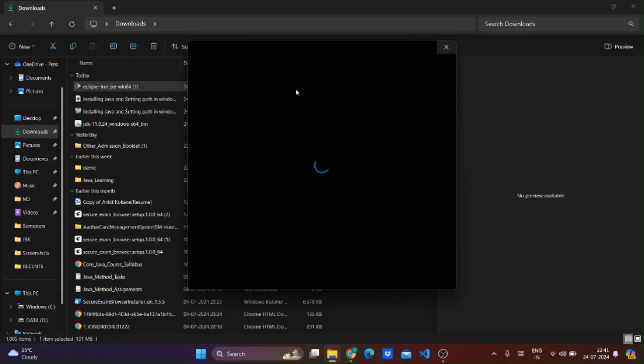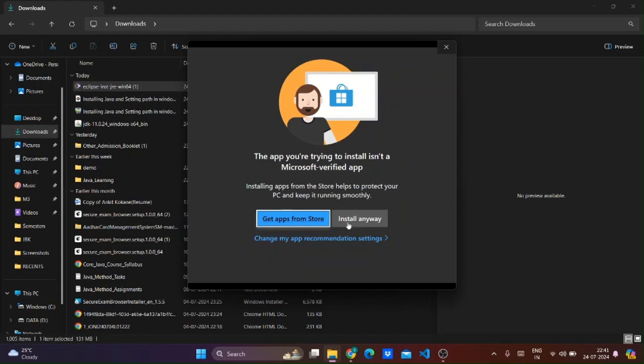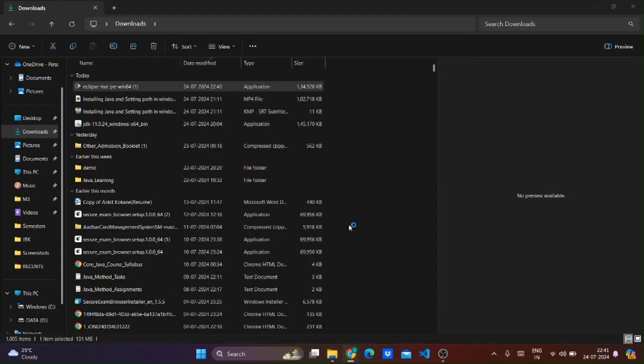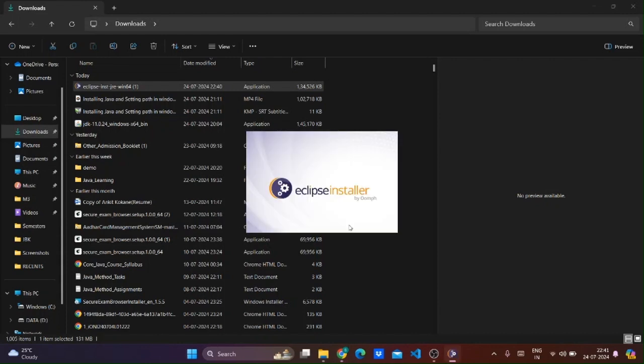Wait for this one, and go with the install anyway option. After we click on install anyway, the installation will begin. Eclipse will start making the environment for the files, and it starts its setup.